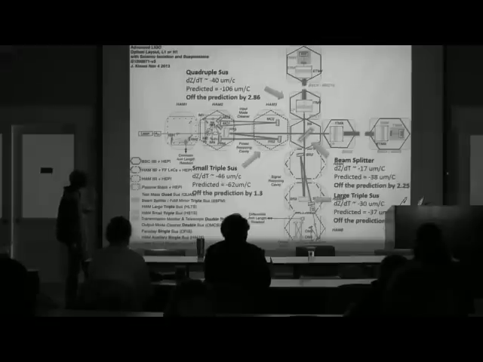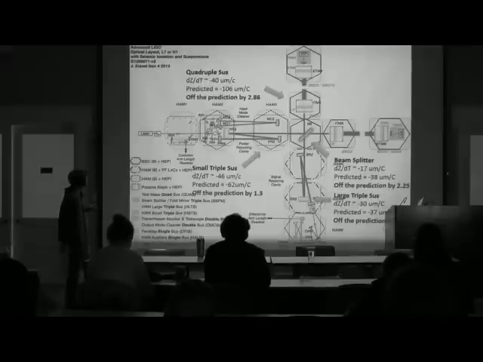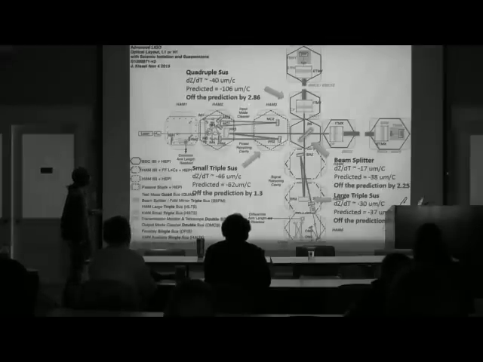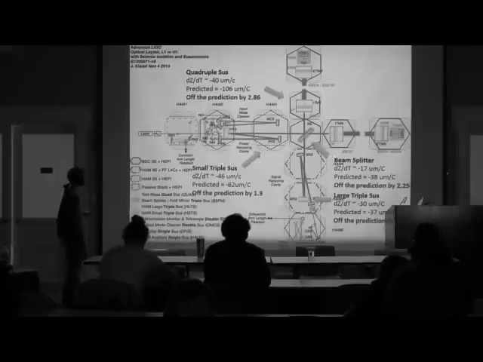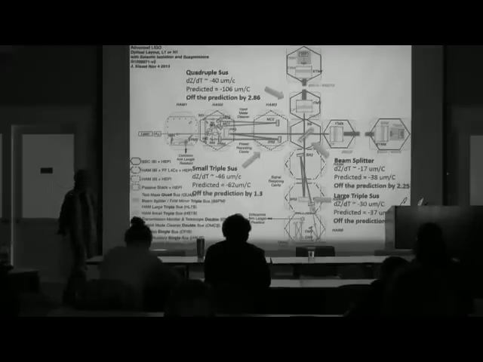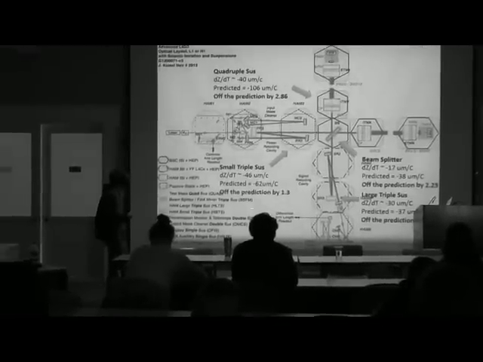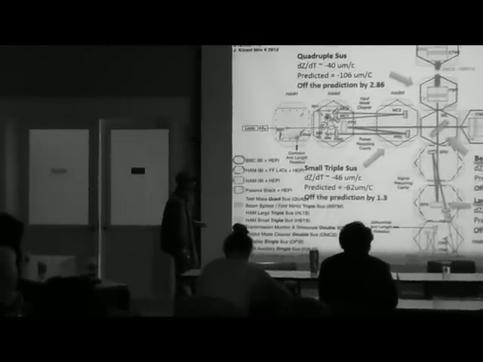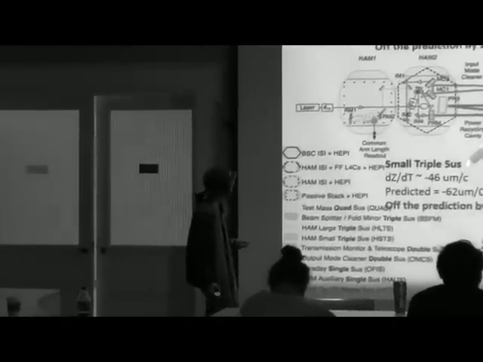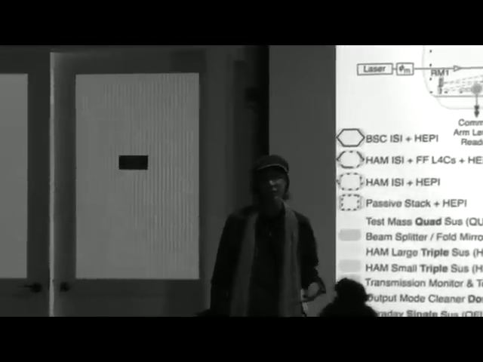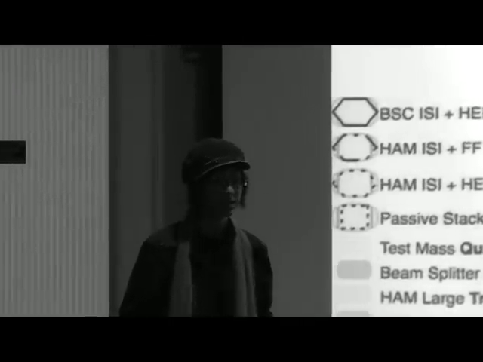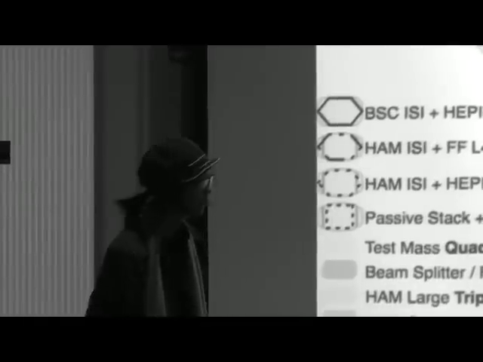For the quadruple suspension, we measured about 30 micrometers per degree Celsius, which is off from the prediction by almost a factor of 3 — that's huge. For the small triple suspension, it's off by a factor of 1.3 — not too bad. Beam splitter is off by 2.25. Large triple suspension is off in pitch by factor 1.2. You notice the triple suspensions do better in terms of agreeing with the model. They're off by a little bit because we don't have reliable in-chamber temperature sensors — it's really hard and expensive to get sensors into a vacuum chamber.